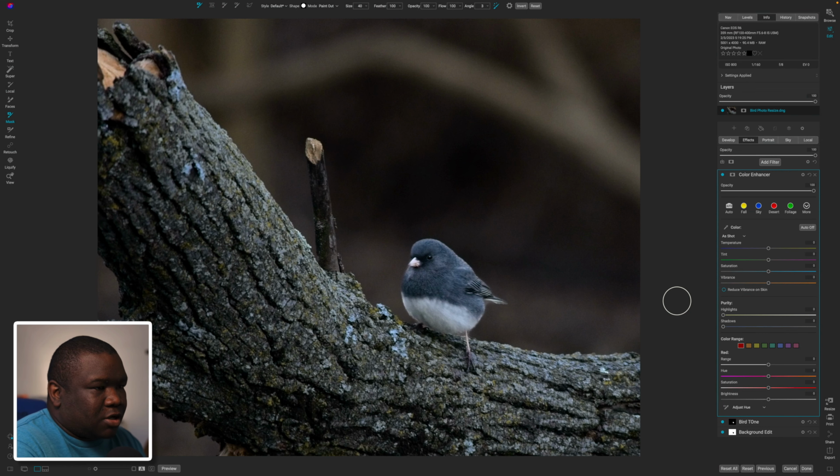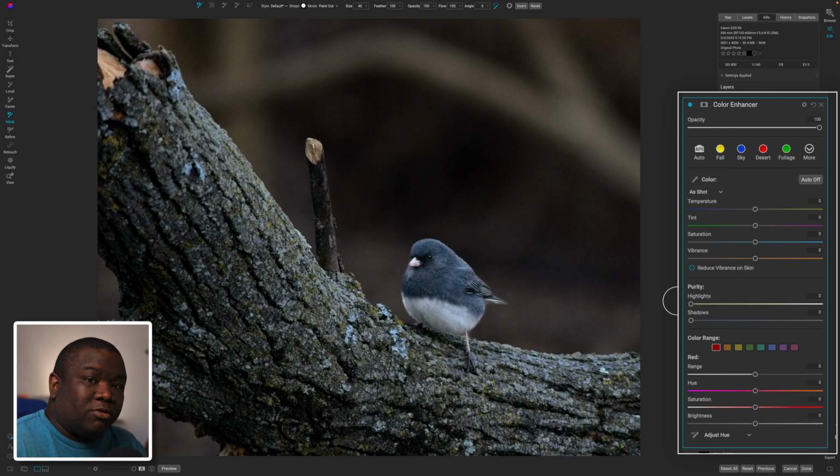Color enhancer. Now, the color enhancer is a great way to really draw out the color in your overall image. So I'm going to do two passes of the color enhancer here. The first one is just me adding a little bit of vibrancy to the entire image, and maybe even some saturation. Yeah, I think this photo really suffered with the color degradation. I don't know if I said that word right, but whatever.